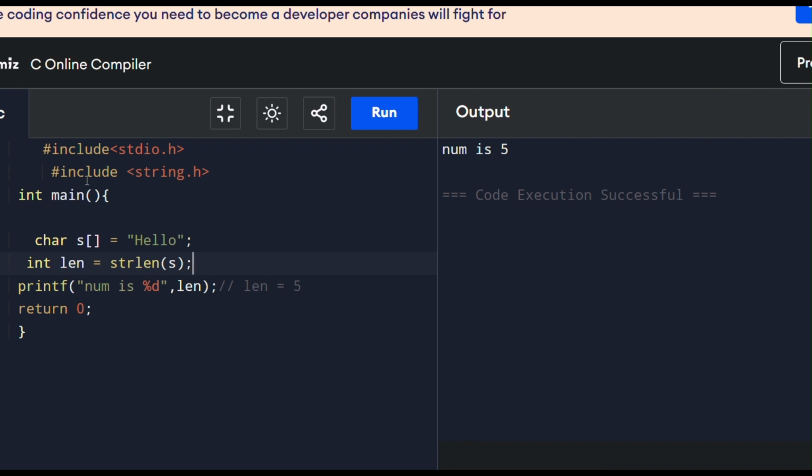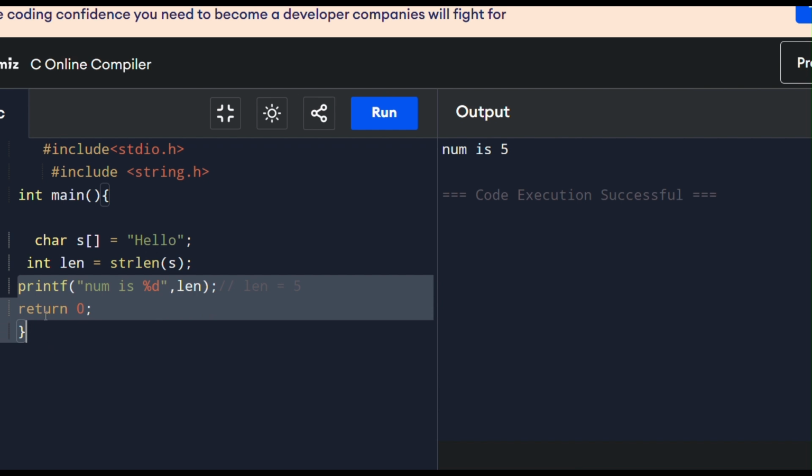Then I said int main. As I said there, char s, I declared my string, then int len = strlen(s), that tells you the length of the string. Now how am I going to print it on my output? So I say printf("num is %d", len). So this is how you apply it.